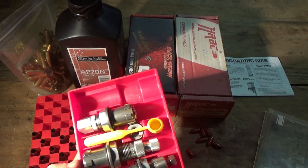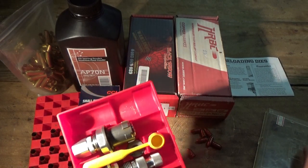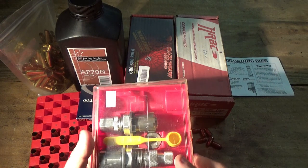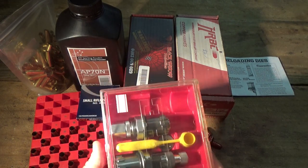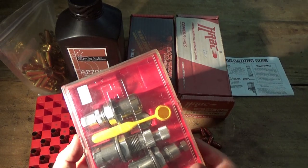I'll go into a couple of idiosyncrasies with the Lee dies though. And I have been told that the other dies, if you can get them, like Simplex, etc., the older ones, are possibly a better style die. But I don't have any problems reloading with these, and I'm quite happy with them.